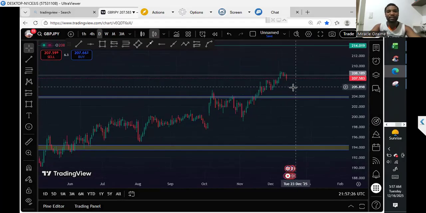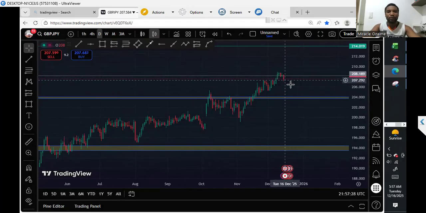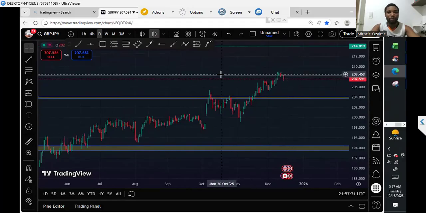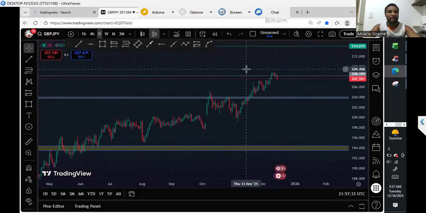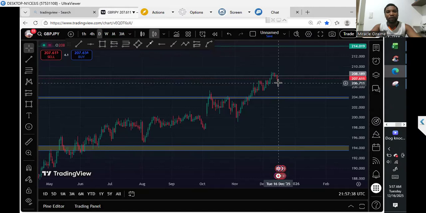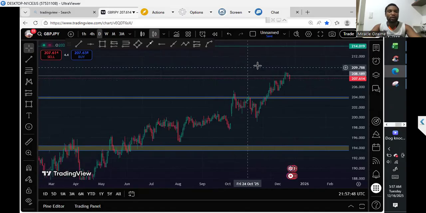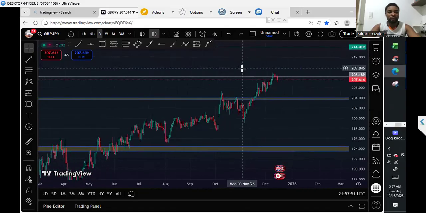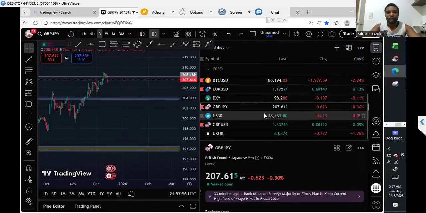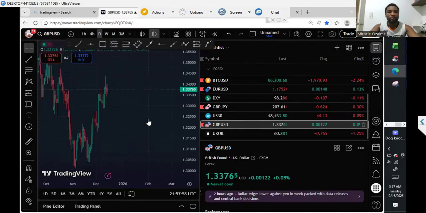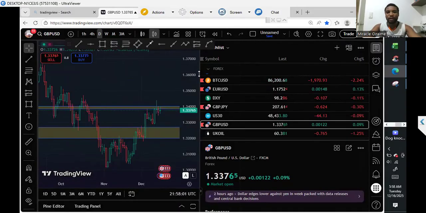So in this kind of situation, I will wait for a break of this top before I take a buy, because I favor the weekly correction over the daily. I'll wait for the break of the top around this area. Once I see a bullish engulfing candlestick pattern around this region, then I know it's a continuation to the upside on GBPJPY. The next pair that I'm going to be looking at is GBPUSD. What is GBPUSD saying? Then we're going to round up with US oil.